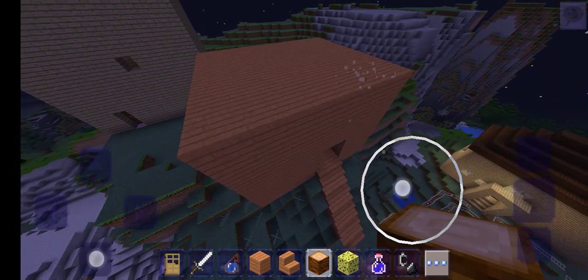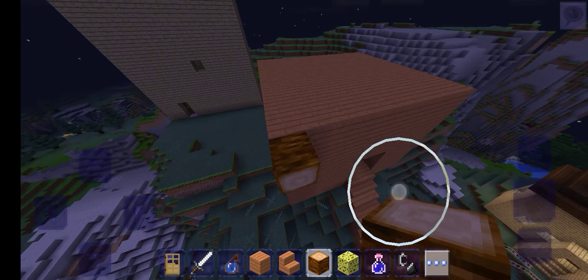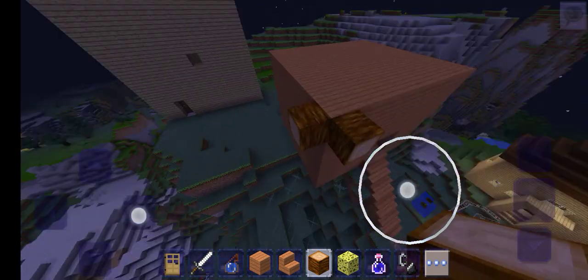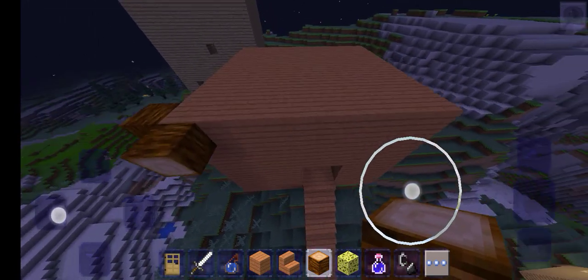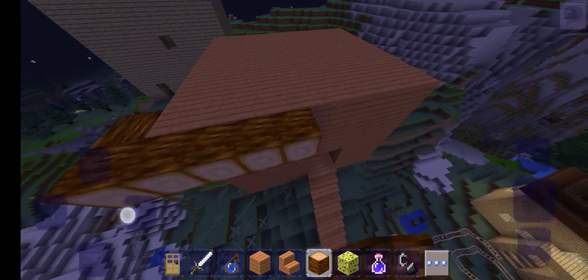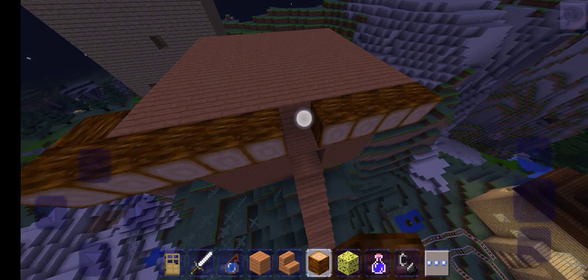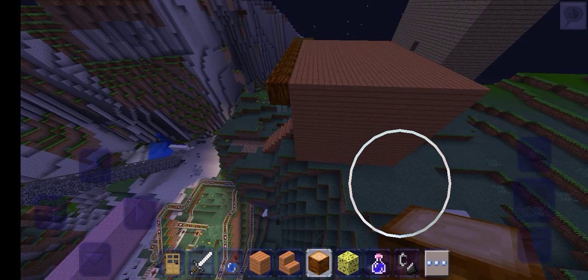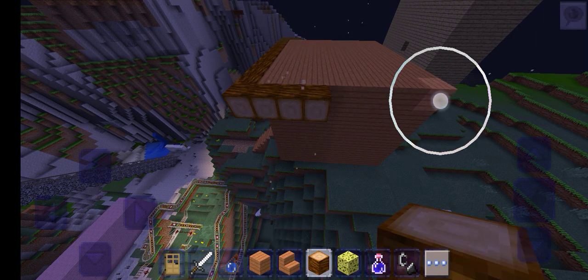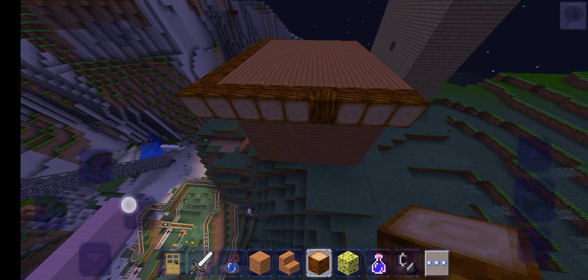Okay, and yeah, just gonna put the jungle wood right in here, and I'm gonna put this deep water like this. Like this. I think that looks cute. Oops. Okay, I think this looks cute.